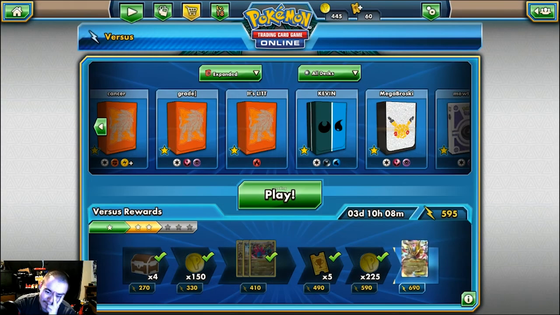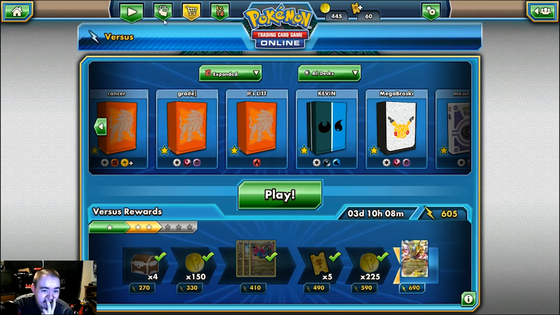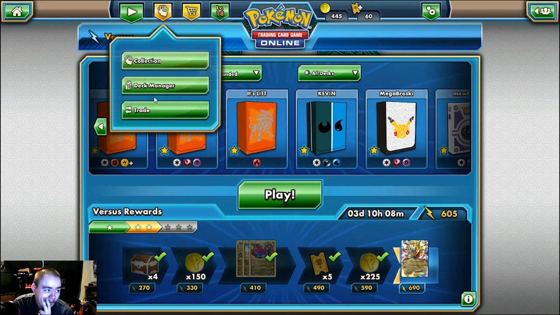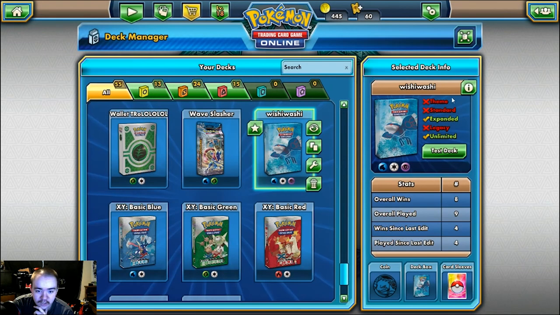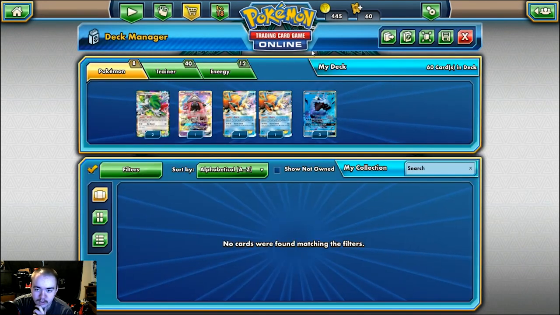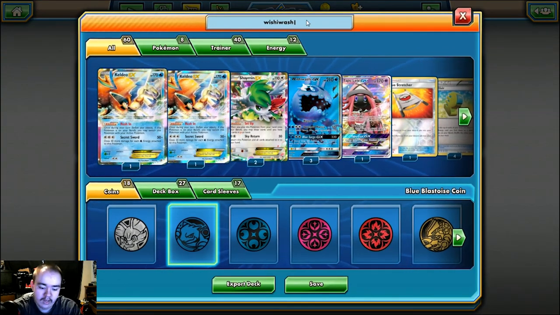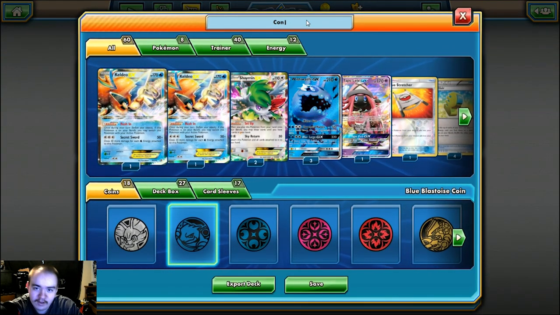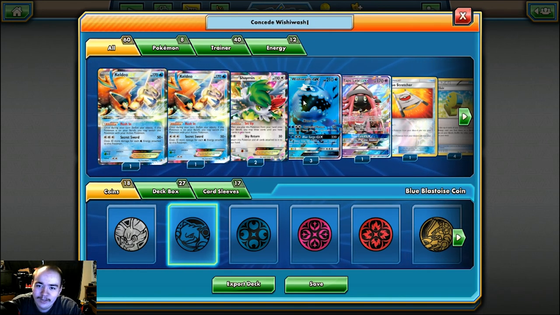Okay, guys. So that's what, 4 games in a row, I think, now that we just got Concede on. So I think we're gonna change this name from Turbo Wishiwashi. I think we're just gonna change the name to, if you guys are from the Hearthstone community, you'll know what Concede means. Concede Wishiwashi, yo.